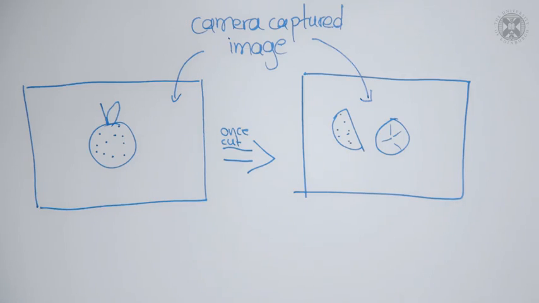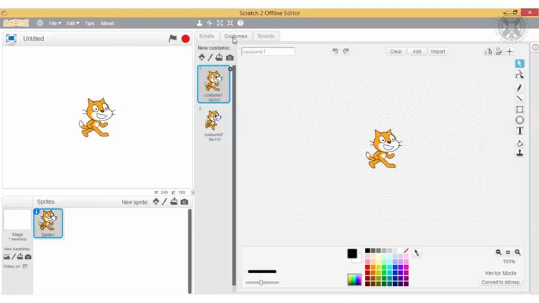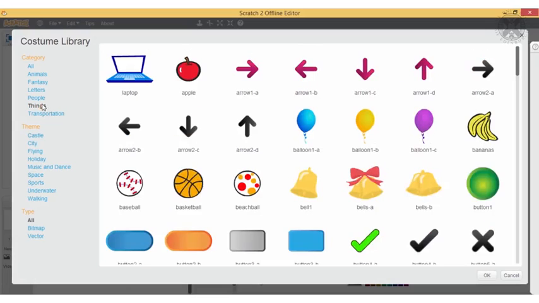We'll start with the game interface. Remember that this is what we want the interface to roughly look like. We'll take care of the background within the code for the game initialization. Now let's introduce the fruit. We'll choose various fruit costumes and edit them to have two versions, full and split in parts. Let's start by introducing an apple from the Scratch library.